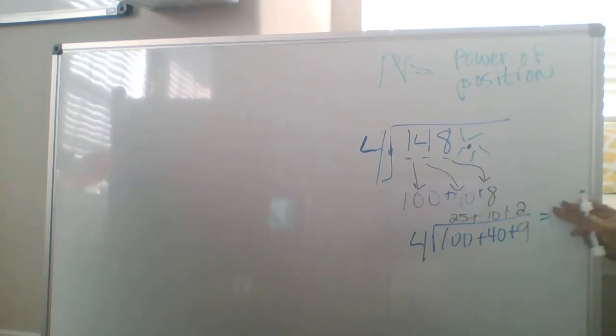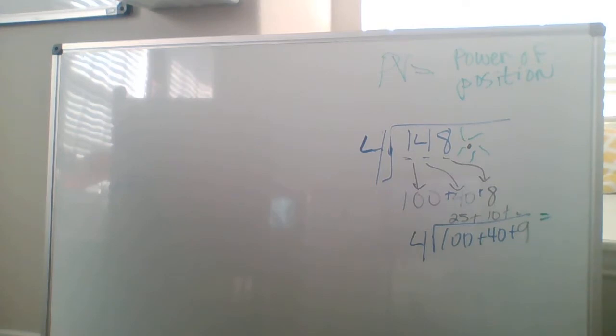If that was a 9, then you would say, how many times can 4 go into 9? Oh, 4 goes into 9 2 times, but we're going to have a remainder of 1 with that. So now what is your answer? Your answer is now 25 plus 10 is 35. 35 plus 2 is 37, but we have a remainder of 1 here. So our answer in this case will be 37, remainder 1.